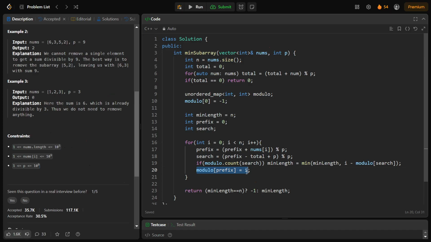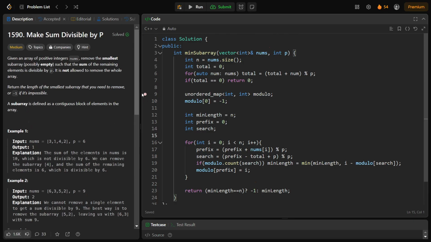So by that, the space complexity of this map is not big O of p but big O of n, because you can at max add values to this big O of n times. So the size of this is bounded by n again. And since n is smaller than p, I can clearly say that the space complexity is also big O of n and not big O of p. So for this solution, both time and space are big O of n, and that is the solution. One more thing I would like to discuss is in my document itself.